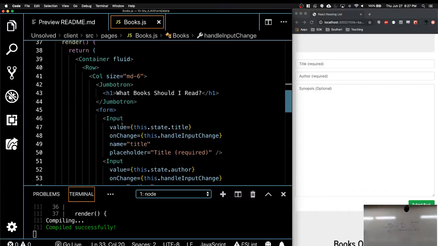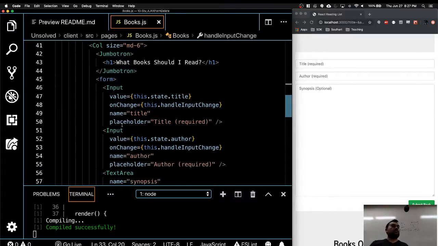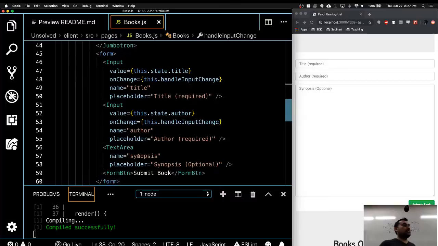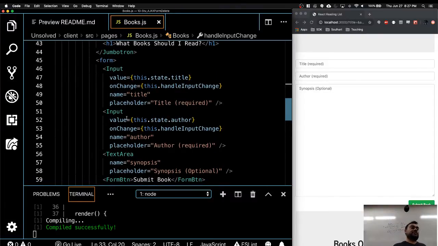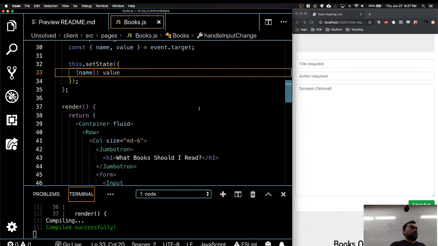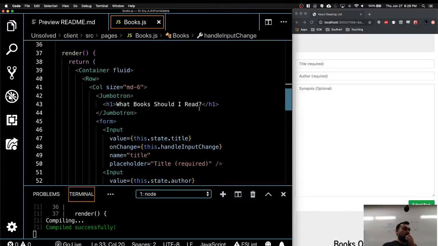Title. And then it can also be author, right? That's why we have the square bracket, so that it is dynamic. Whatever comes in, but the possibilities are either it's going to be author or it's going to be a title. Or what? Oh, there's a third one. Let's see. Well, right now it cannot be because I don't have the... Oh, I do. Yeah, synopsis. Okay. I didn't have the value over there. So yeah, you have three options: title, author, synopsis. All right. What's next?